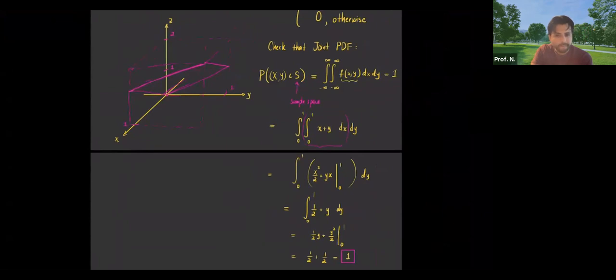Is this clear? Do you see how we're going from the inside out? How we treated the inside function with respect to x first, integrated this function with respect to x. In doing so, the antiderivative of x is straightforward. Well, the y is considered as a constant in terms of x. And we just evaluated using the definite integral. We got a new function in terms of y, and then we integrated that with respect to y, and we plugged in the values from 0 to 1, and we get 1.